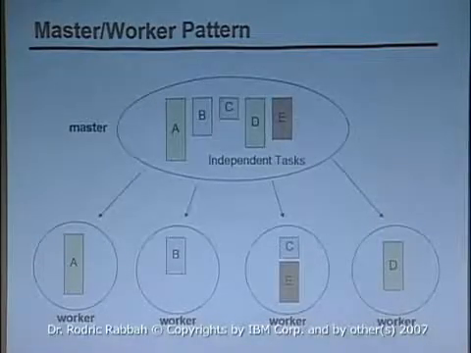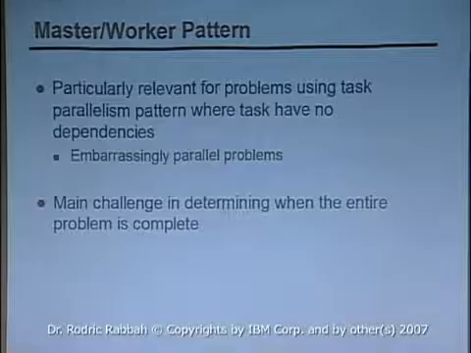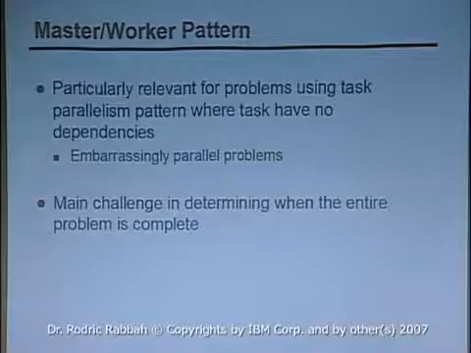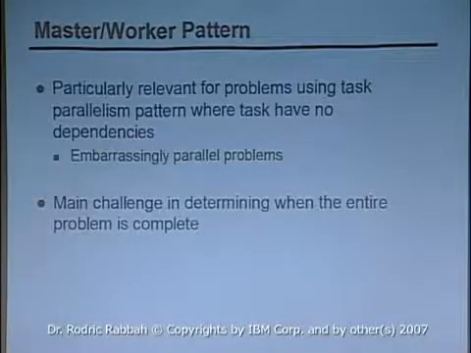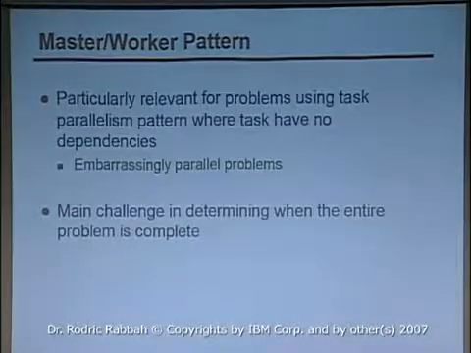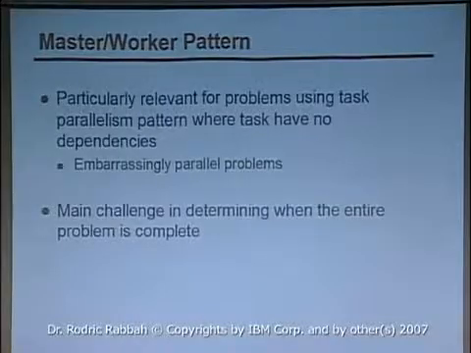So it has some particularly relevant properties for heterogeneous computations, but it's also really good for when you have a whole lot of parallelism in your application, something called embarrassingly parallel problems. Ray tracing, molecular dynamics, a lot of scientific applications have these massive levels of parallelism, and you can use essentially a work queue-based mechanism that says I have all these tasks and I'll just dispatch them to workers and compute. And as I pointed out earlier, when do you define your entire computation to have completed?